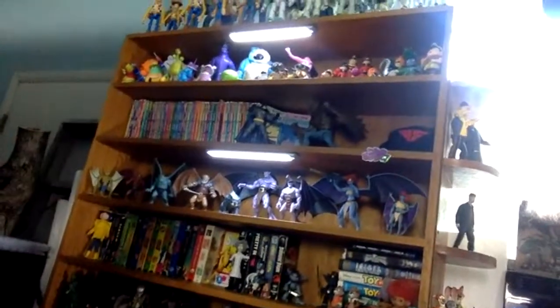Should we look at this bookshelf? Yeah, this is just kind of hard to see all of it. It's just some new stuff. I've got a lot more stuff in the basement. This is kind of my second layer out here in the garage.